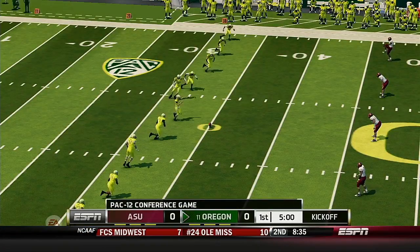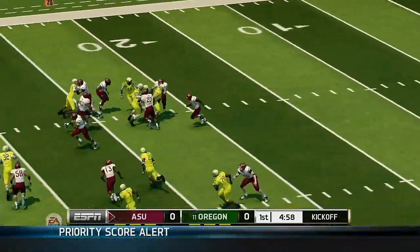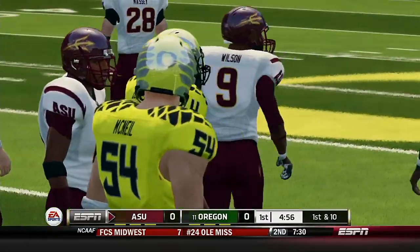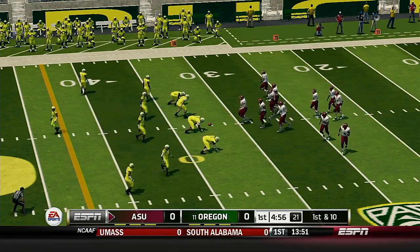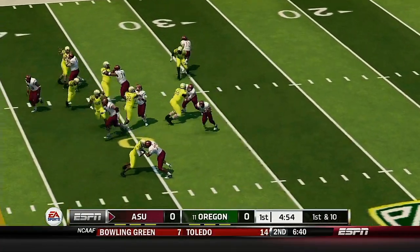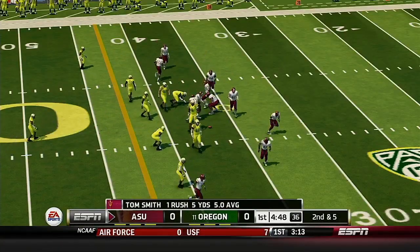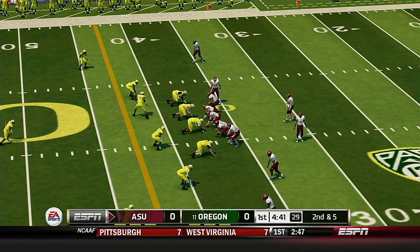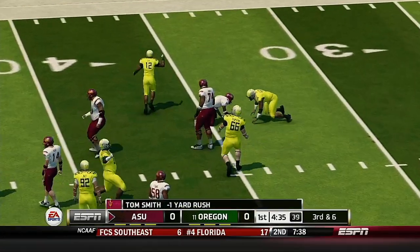Bryant is lined up to kick this one off, and you can feel the thunder in the crowd as they await the start of this game. He's to the 20. And he's taken down at the 32. So here comes the offense taking the field for the first time today. Run to the left there. Gain of 5 yards. That brings up second and 5. And he's taken down around the 36-yard line.